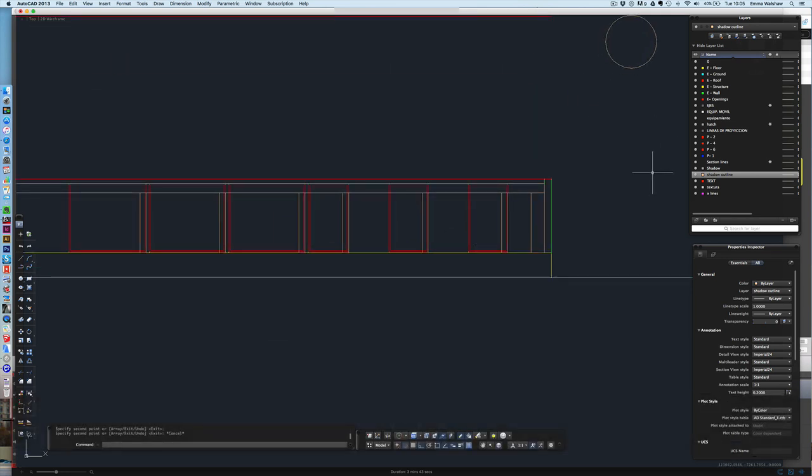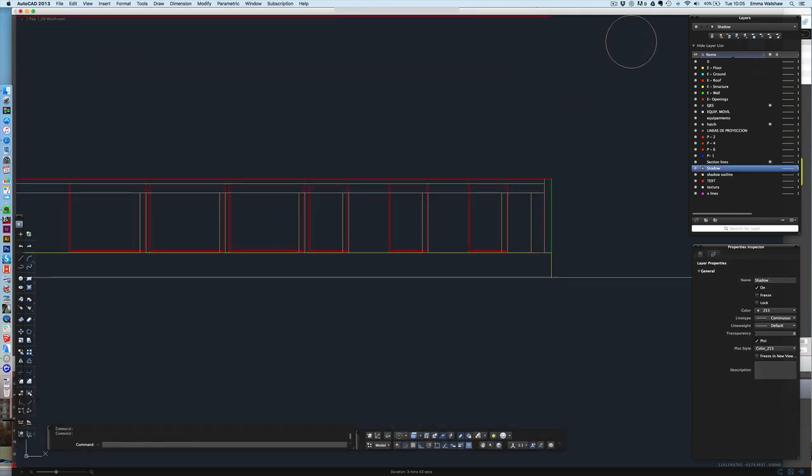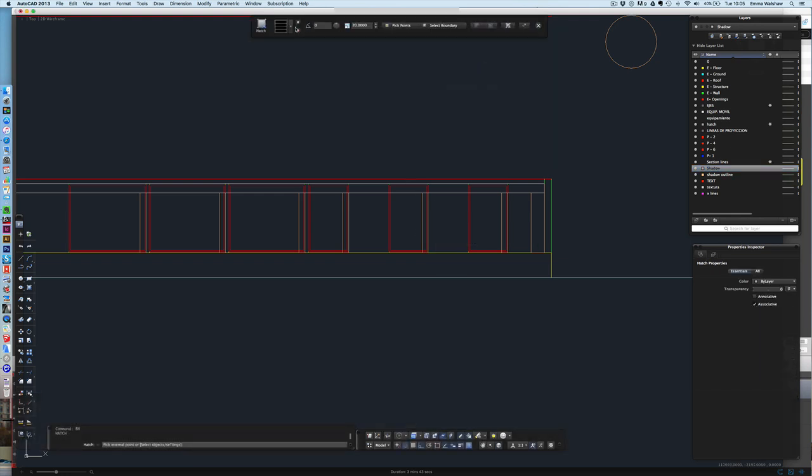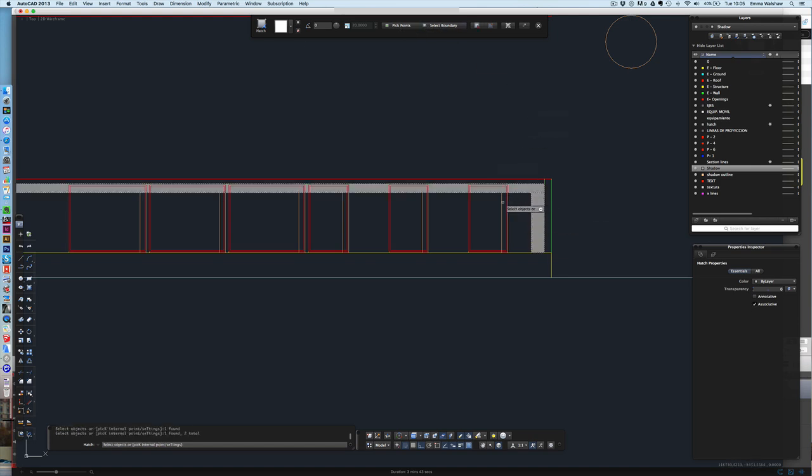Okay, so I'm now going to select my shadow layer and start filling in these shadows. Now instead of using a normal hatch, I'm going to select boundary hatch so that we can select those boundaries we've just made. So BH, boundary hatch. I'm going to select a solid hatch, and then I'm going to select the boundaries.